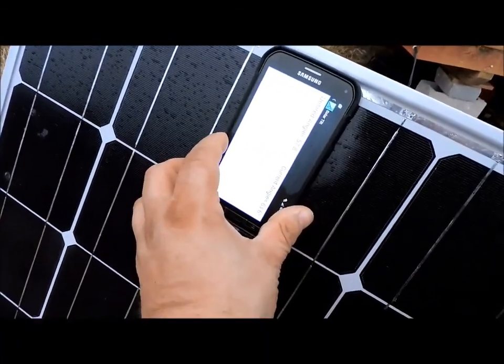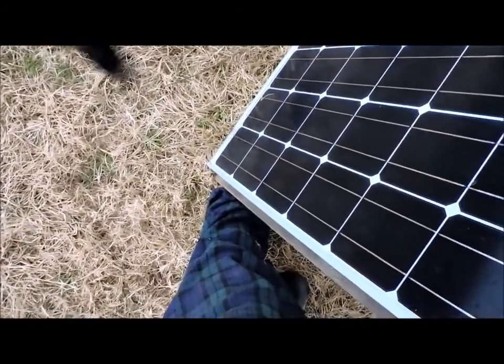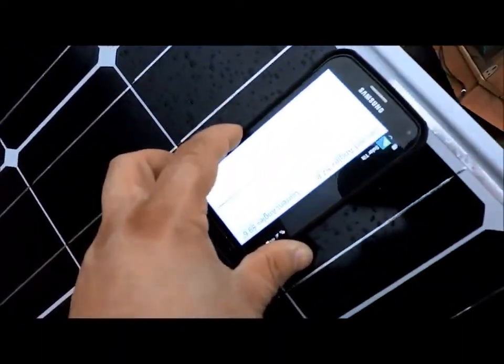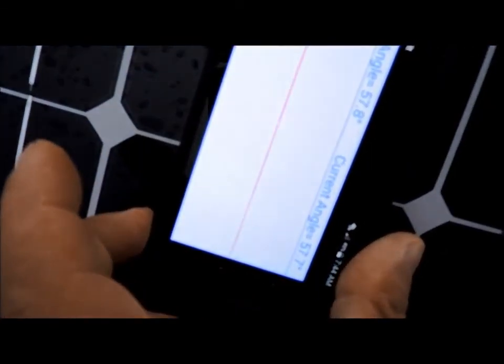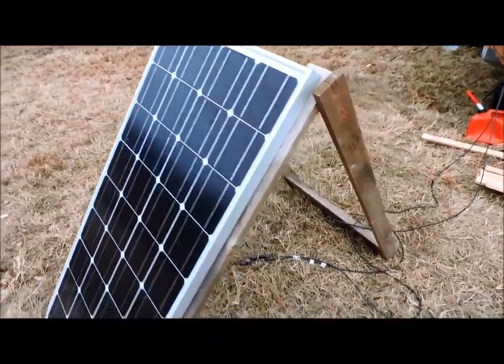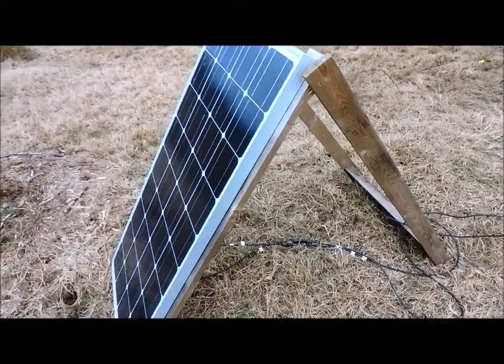We are off by quite a bit, so I'm moving it with my foot — in case you're wondering. Yes, this would be much better if I had some kind of actual mechanism, like maybe a piece of all-thread. If I had a piece of all-thread I could just throw some wing nuts on it and open it and close it as needed.